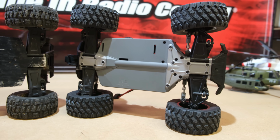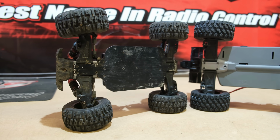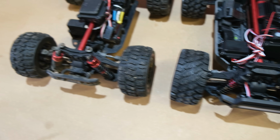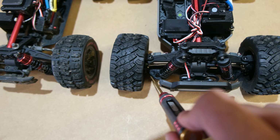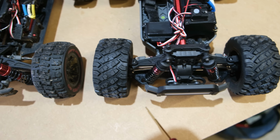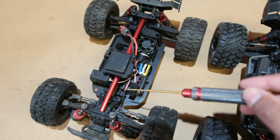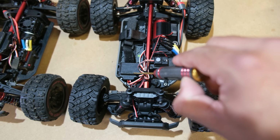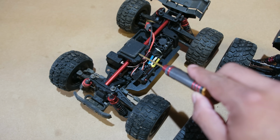So underneath, it does look like MJX have changed quite a few things compared to the old one. Now everything else also looks like it's been beefed up a little bit, including the shock towers. And in general, every component just seems to be a little bit thicker and better built. Now the new version does have a metal center brace, although it is slightly different compared to the old one. On this one, the receiver box is down here. Compared to the old one, the receiver box was up here.